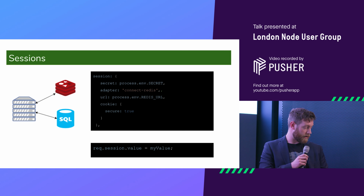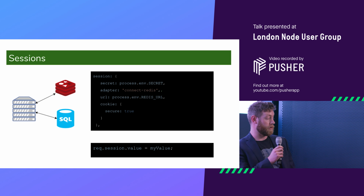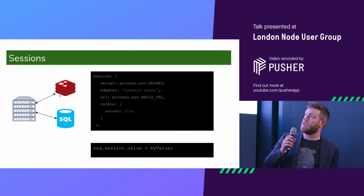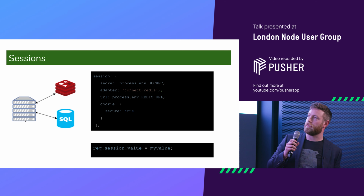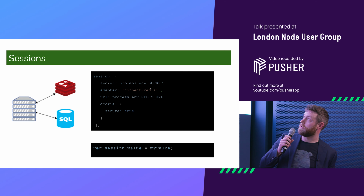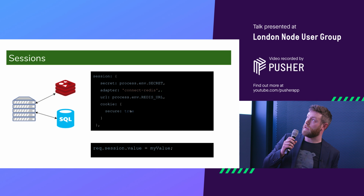Okay, so when you're getting started, there's a local text file database to work from, which is nice, so you can just get going without having to configure the rest of your development environment. And you can configure sessions to connect to the Redis server in config options. So this is just a little bit of an architecture diagram. This is our horizontally scalable app here, which is where Sails sits, and you can run sessions through Redis, which is lovely, and you can do everything else through another database. And this is pretty much all it took to set up the sessions.